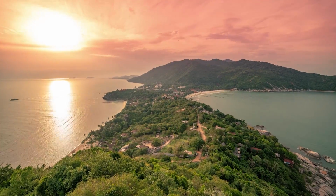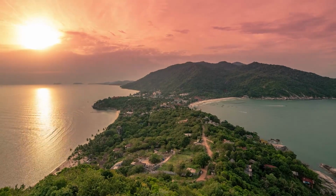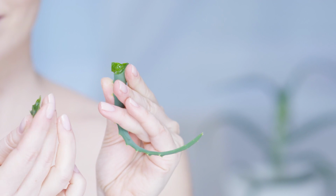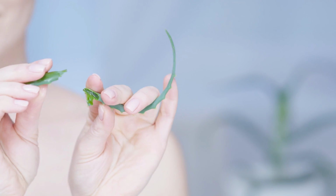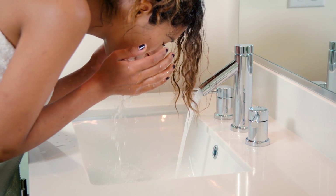No sunburns. The summer is already here and we all need something that can help us to prevent our skin from sunburns. Number 1. You can use the aloe vera hack to save your skin from itchiness and sunburns. Take small pieces of aloe vera and rub them on your skin. Rinse with water and that is all.